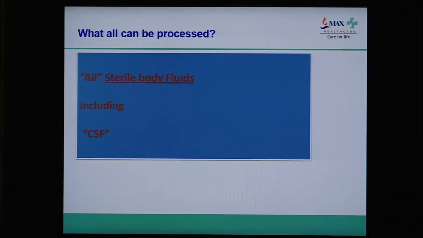It is not only blood, all sterile body fluids including CSF, ascitic fluids, pleural fluids, most of the cases we also got positives. And sometimes, which is not in the book also, one example: unofficially one ICU director sent me urine cultures. What happened, the patient is not able, we are not able to find out where the yeast is coming from in the blood. So he told me once, I want to send the urine in the blood culture bottle, please accept that. I accepted and the urine culture grew yeast.